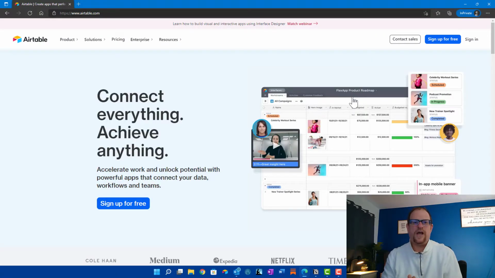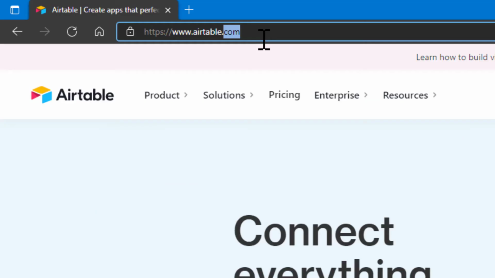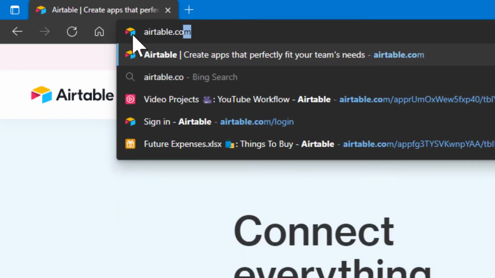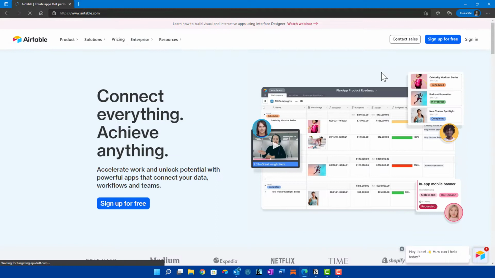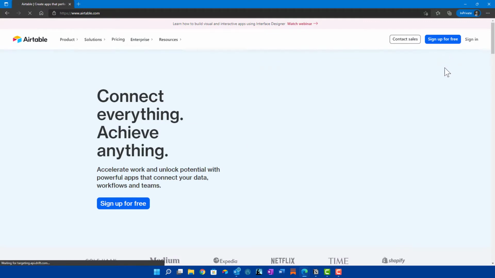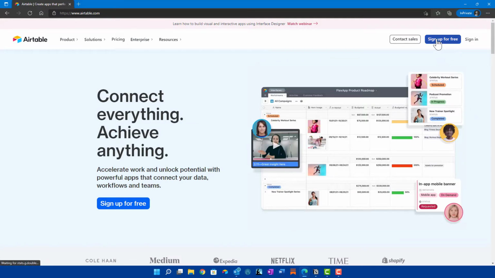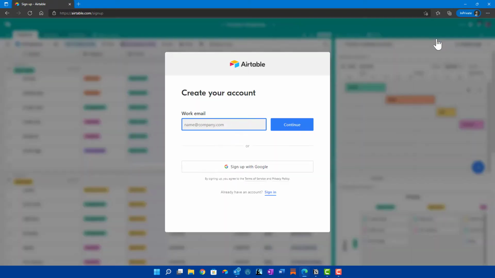Okay, so now let's go dig into the app a little bit. You can go to airtable.com. Just type that into your browser, and it'll bring you to this page here. You would have to sign up. Obviously, if this is your first time, you go here and click sign up for free. It's pretty simple. You have to enter your email address and a password and all of that. I already signed up for an account, so let me log into my demo account.